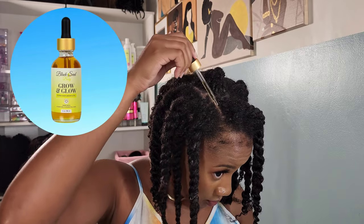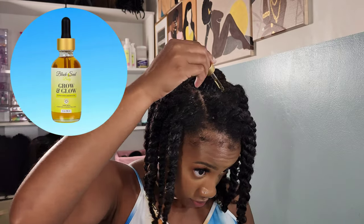So I have finished all the twists and I'm just going in with some Black Seed Ladies Grow and Glow Oil. You can purchase this oil through my Amazon storefront, and I'm just applying this to my scalp. And again, I'm gonna wear these twists for 2 days until they are completely dry.